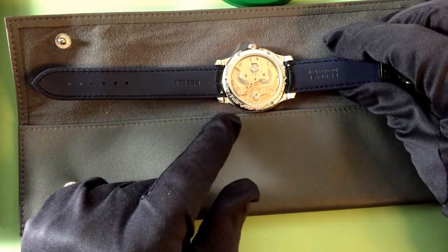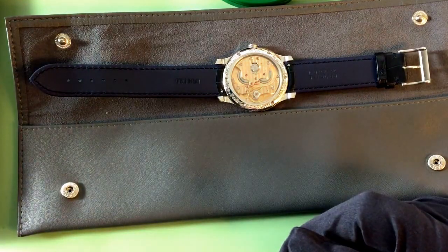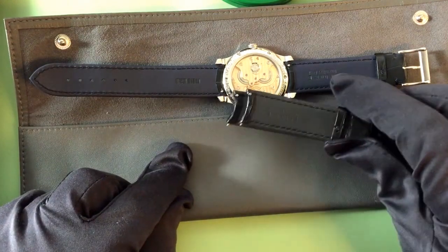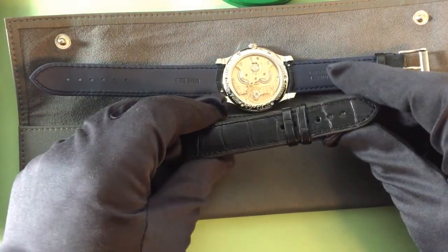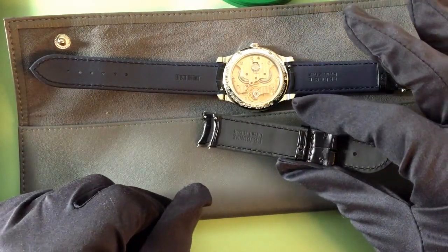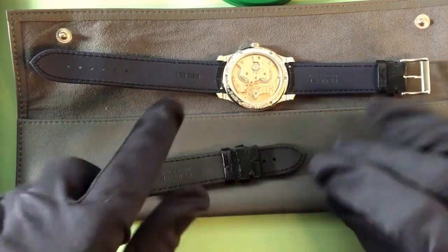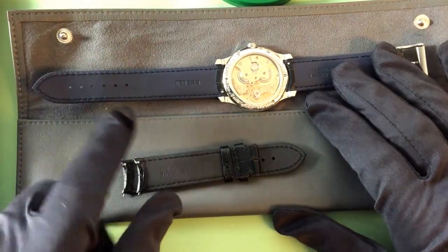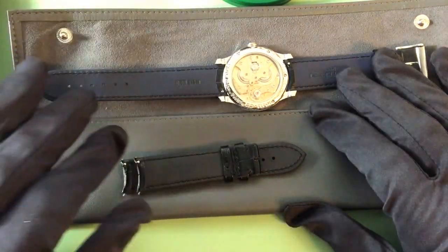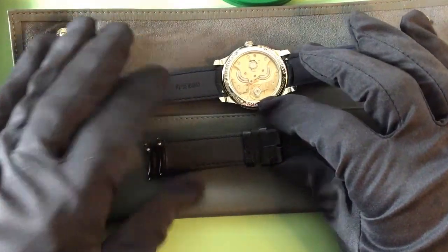Now one of the things that I had done is that I had these new straps put on, because when I got the watch, I went to the F.P. Journe store in New York City, and the watch came with these black alligator straps, brand new. They were fantastic. This is leather on both sides. Now this is a dark blue one, and I have a black and a dark blue. It's a navy blue. Goes well with the silver color, just like on my Zenith, where I had discovered black.